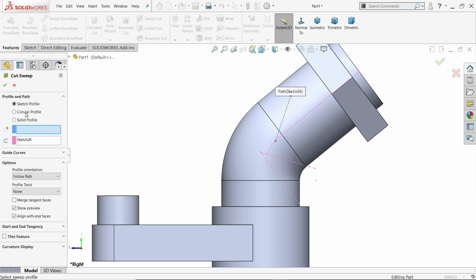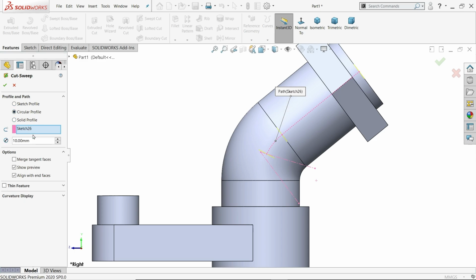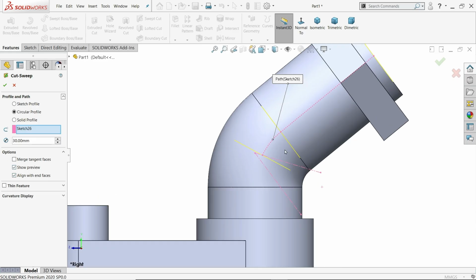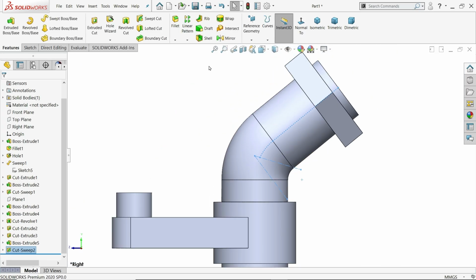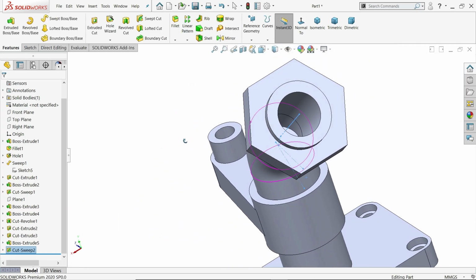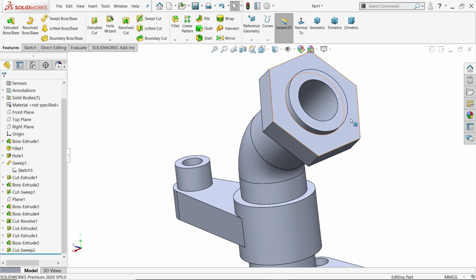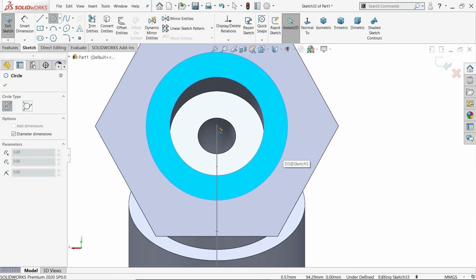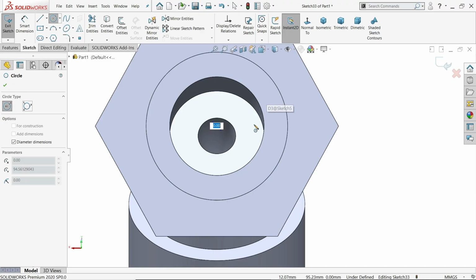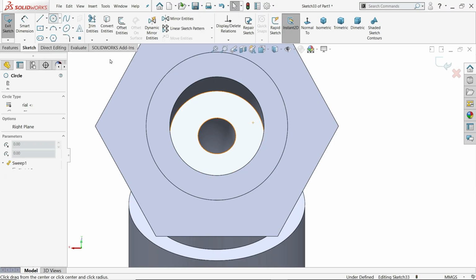swept cut. Now here circular profile 30 millimeter. Here make sure it aligns with the end edges. See, this is going to happen. This face, and the last one I believe is 37 diameter. Okay.